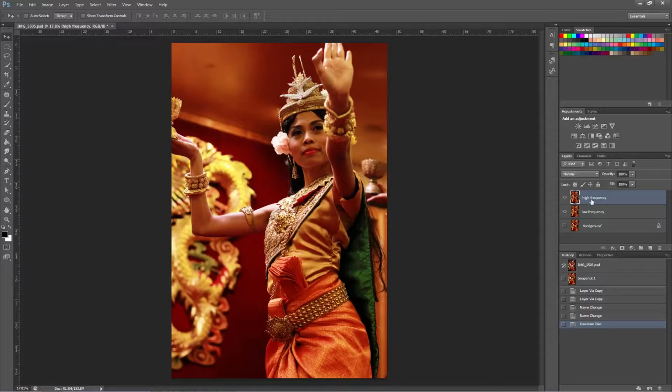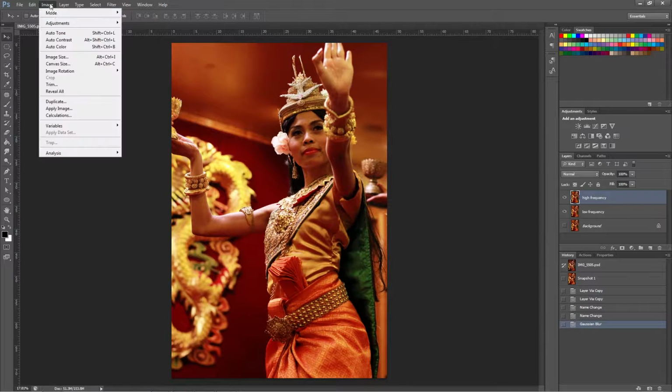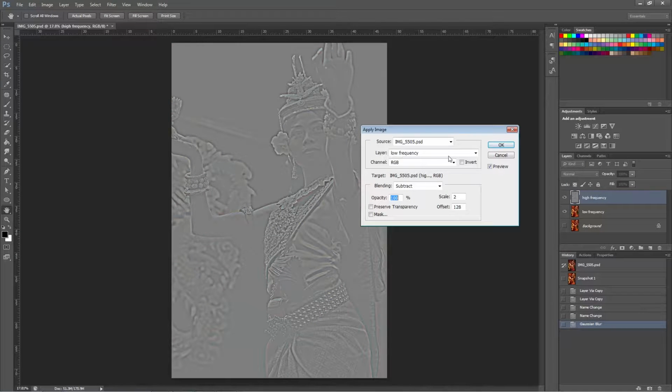So now I'm going to go back here. I'm going to turn this on. Have high frequency layer selected. I'm going to go to Image, Apply Image. Going to select the layer. We're going to select low frequency. So we're going to select the layer that we put the Gaussian blur on, and we're making our color layer. Leave this on RGB.